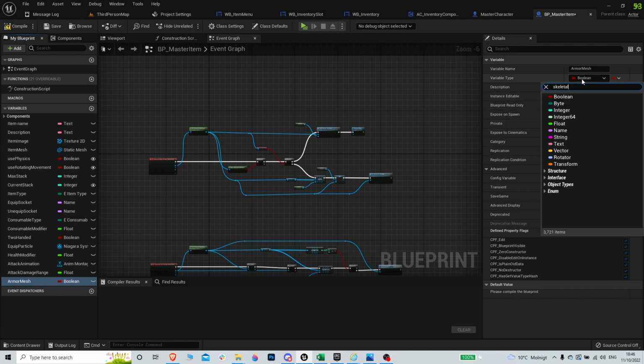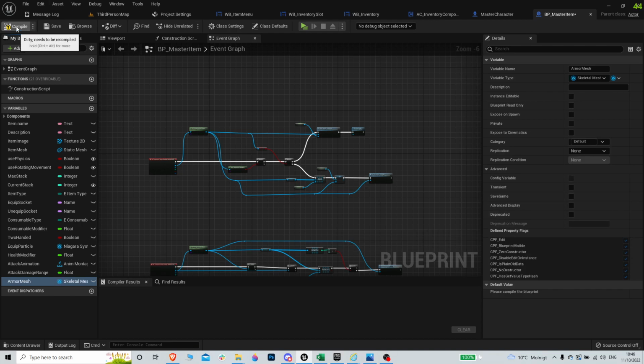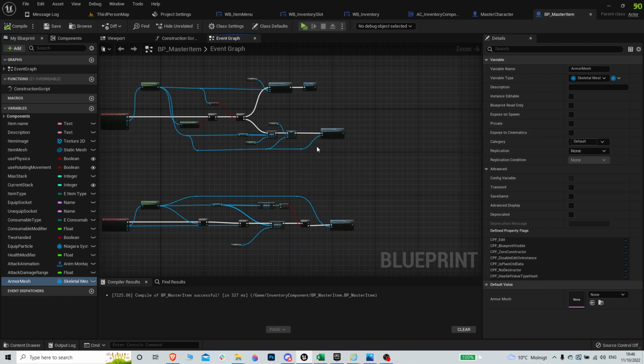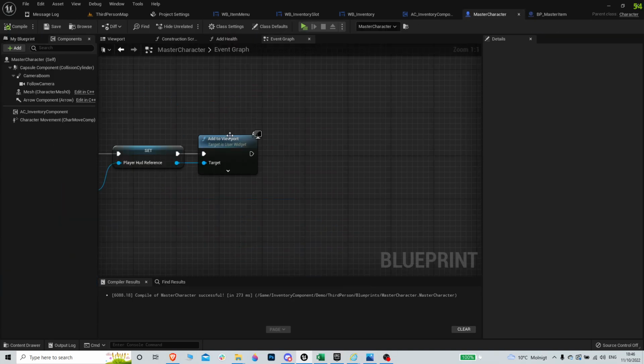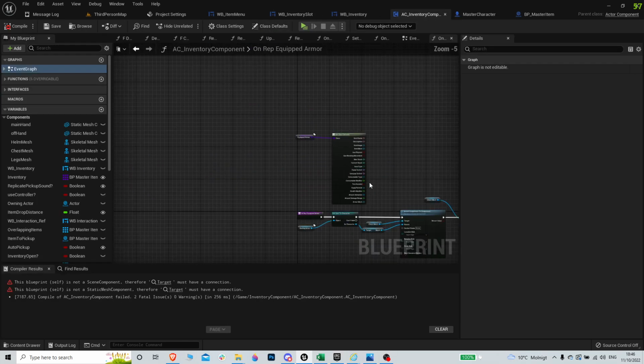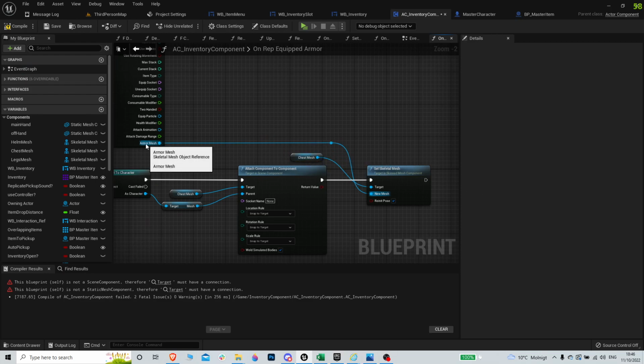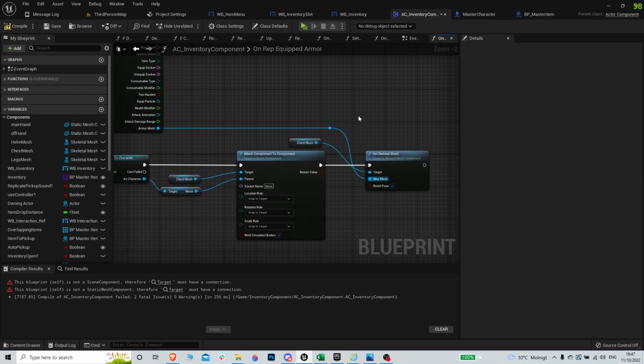That would be skeletal mesh. So now we got this armor mesh, so that's what we will plug in instead. So this is now a skeletal mesh object reference instead.